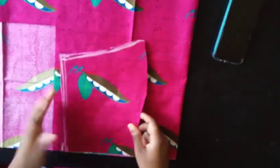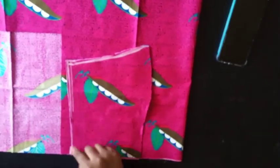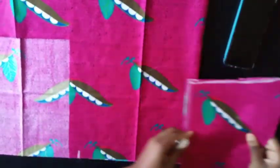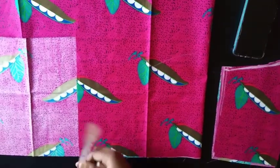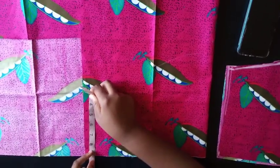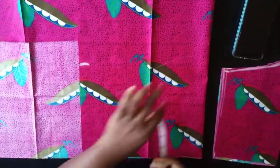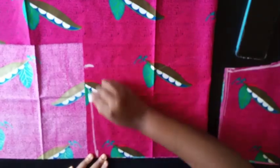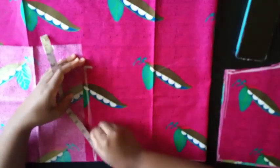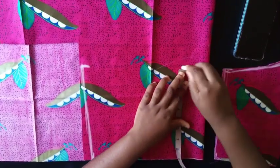So guys, since the back panel is going to be attaching to the front panel on the side, I need to know the exact length I used for my front panel. Remember, this is the side of the front panel, right? So I'm going to just check the length I have here. So it's 9 inches, right? So I'm going to make sure that I have 9 inches also here. So this is where my back panel will be. So I'm going to just cut out 9 inches here and then connect this waist here. So now this is my back panel here. So make sure that I mark out my 9 inches all the way.